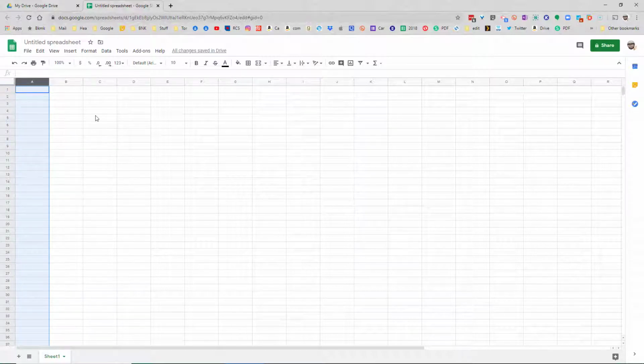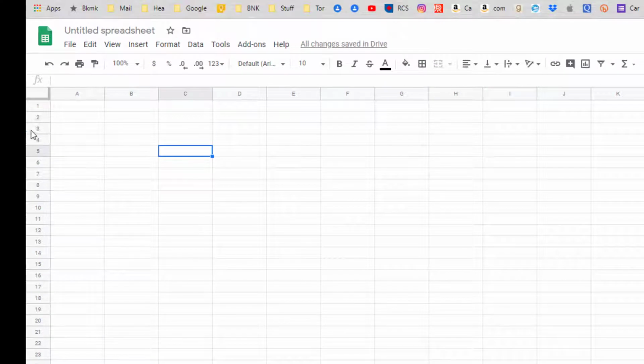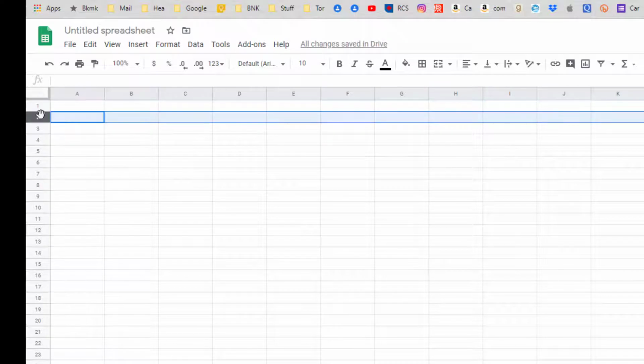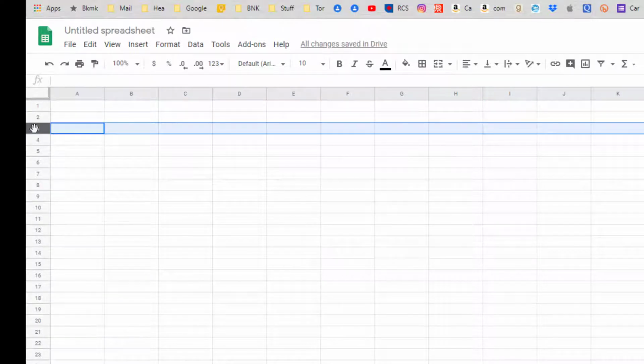If you look over here, you can see numbers 1, 2, 3, 4, etc. And if I highlight the 1 and click it, I get this line that goes this way from left to right, and that's a row. That's row 1. And this is row 2, and this is row 3.